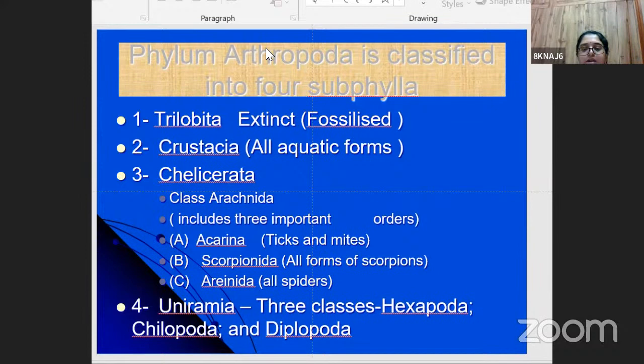Around 70 species are there. Again, the body is worm-like, unsegmented, with a cephalothorax and an elongated abdomen. And because of the presence of only 5 short protuberances near the mouth, it's known as Pentastomida. The alimentary canal is simple and straight; respiratory, circulatory, excretory organs and sense organs are all absent. The nervous system is simple, similar to that of annelids and arthropods, that is, a double ventral nerve cord with ganglia present.